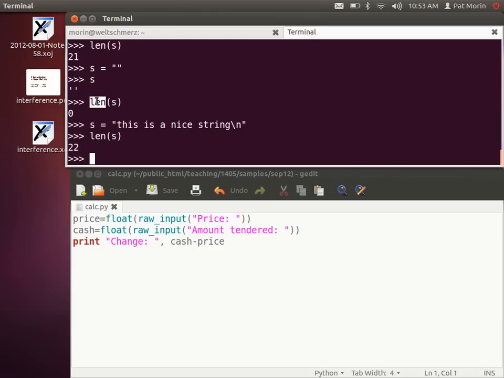I don't think there's any other way to get this to work. But this is the behavior you almost always want, because if this were, for example, a Unicode string, it would actually be using twice as many bytes, but you really are interested in the number of characters, not the number of bytes that it's using.